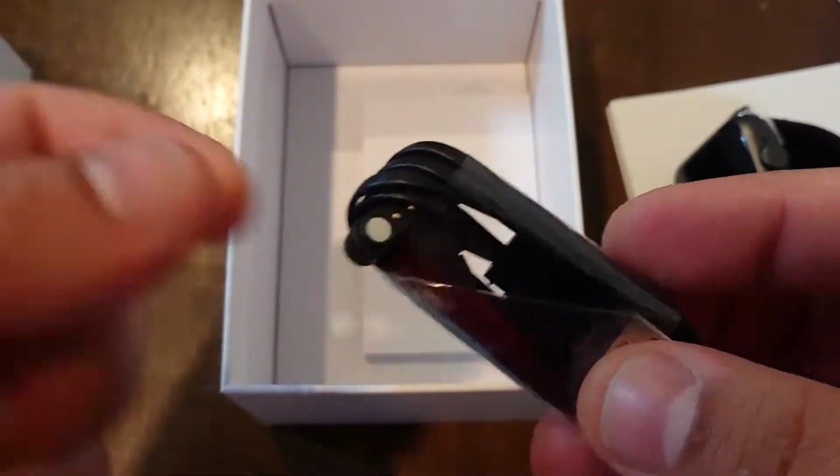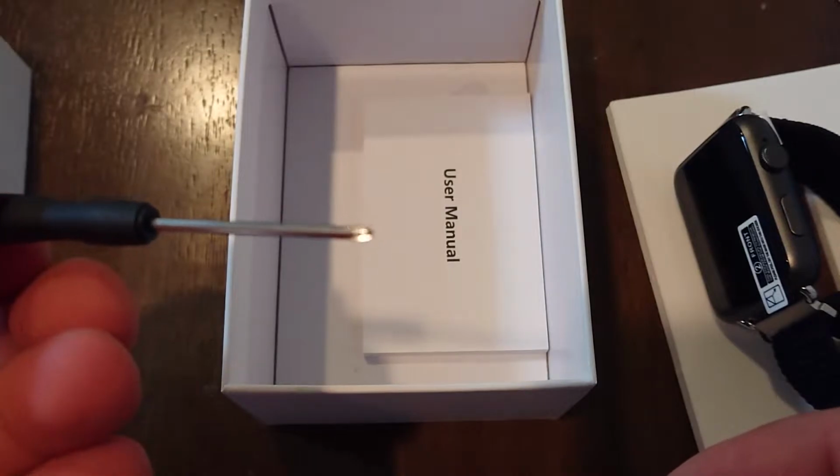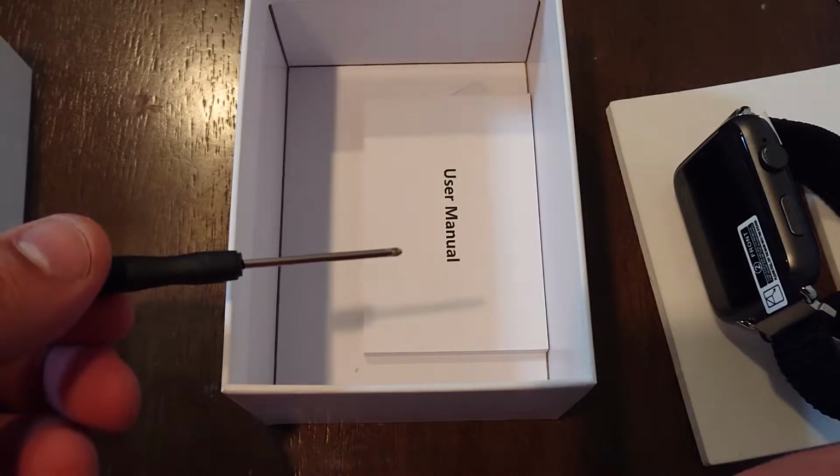So we have the magnetic charging port right there. That's built specifically for the watch. We have a SIM card screwdriver for the SIM card.